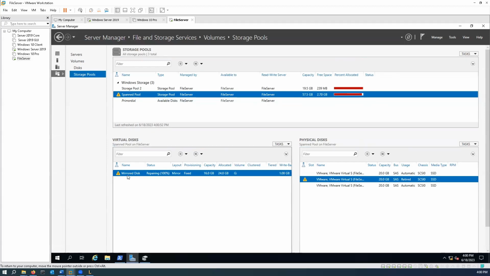Okay, it says that it's repaired or repairing. It also shows now that we've refreshed a couple times that our bad drive is retired.